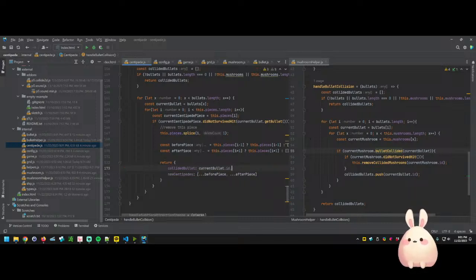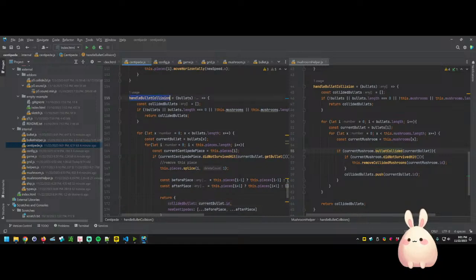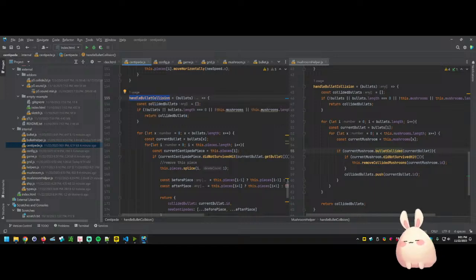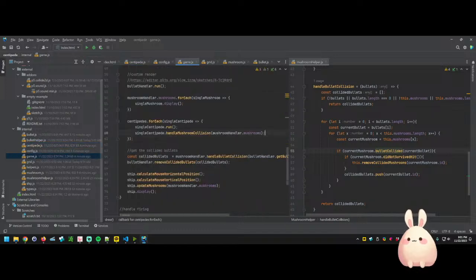We'll see how this all comes together, because I think this might be repeating too often.